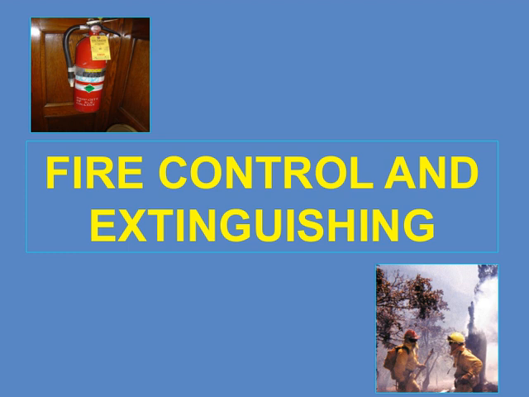This might involve removing the fire's fuel source, shutting off power if safe to do so, or using barriers to contain the fire. When it comes to extinguishing, always remember the PASS technique: pull, aim, squeeze, and sweep. Using the correct extinguisher and method ensures safety and effectiveness. Connecting this to our overall safety theme, proper fire control and extinguishing are essential skills that can save lives and protect property. Training and preparedness make all the difference in responding swiftly and effectively in an emergency.